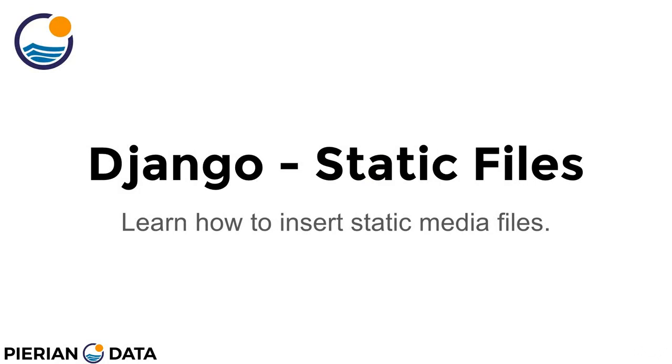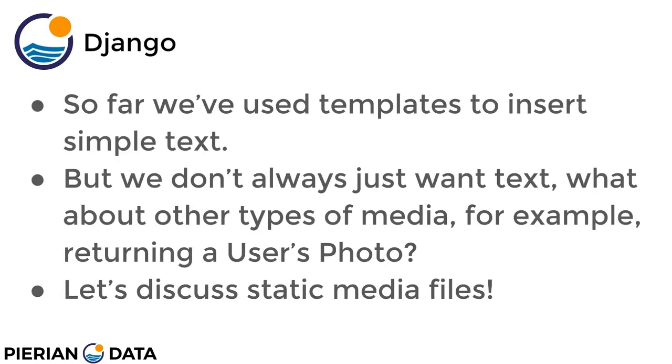In this lecture, we'll be discussing Django with static files, and we'll learn how to insert static media files. So far, we've used templates and template tagging to insert just simple text. But we don't always just want text. What about other types of media? For example, returning a user's photo. Let's go ahead and discuss static media files.